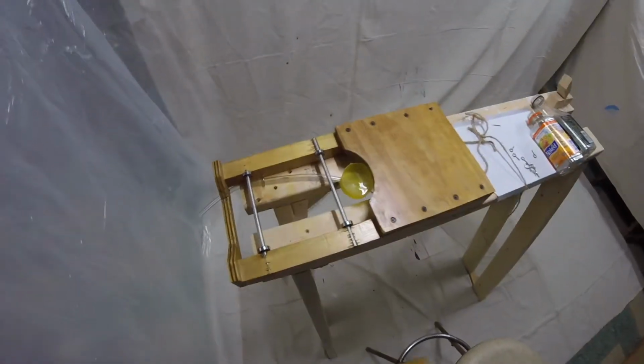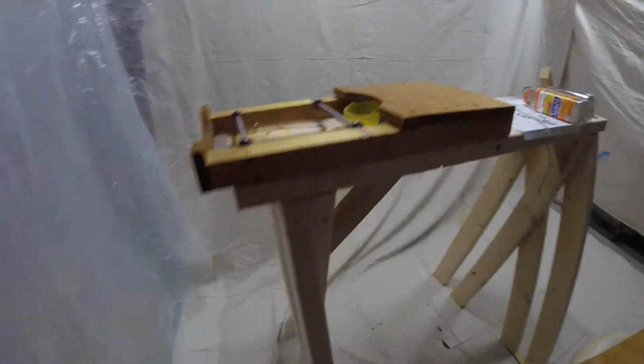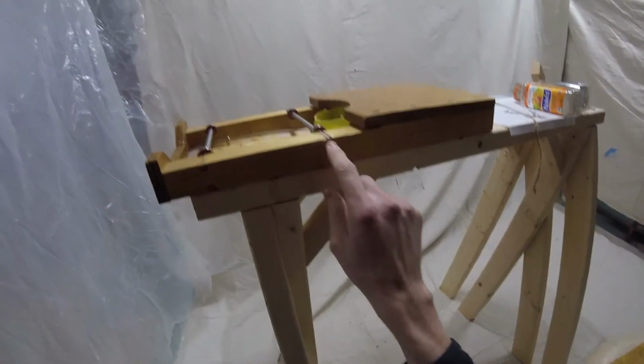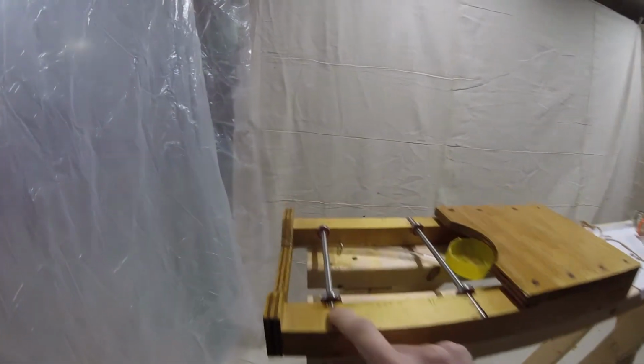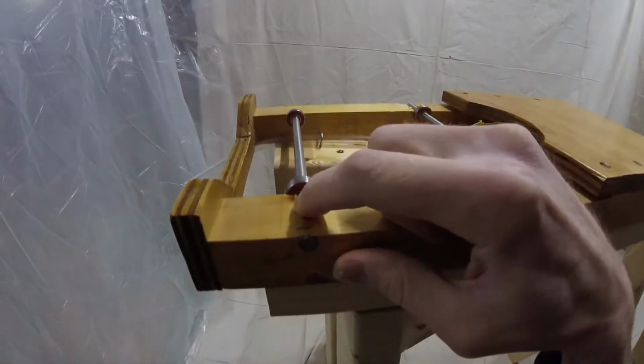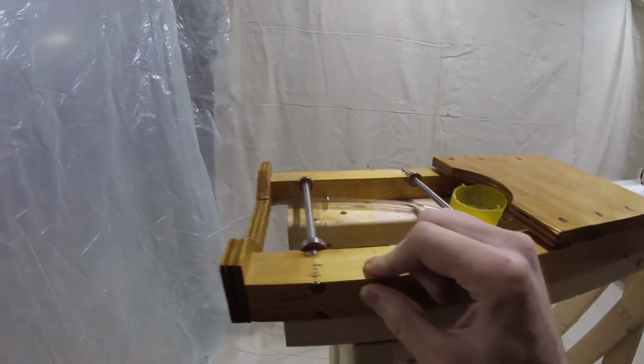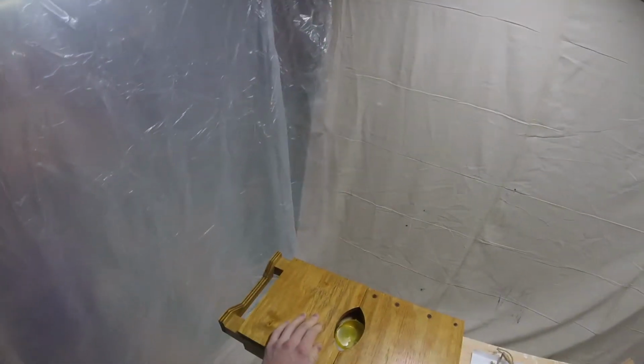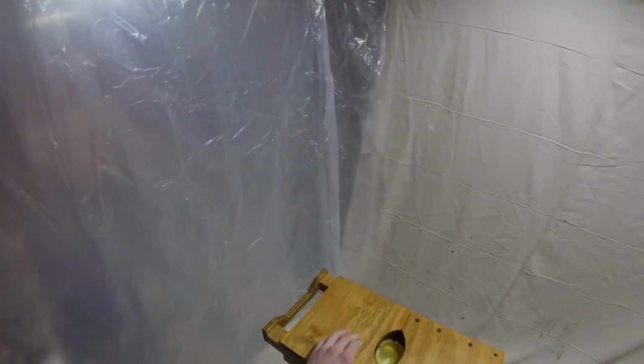So this was also interesting during assembly, and a bit of trivia. It's really challenging to drill holes such that you don't tear out, and this is the best one I've got. You can see it just barely avoids tear out. And this one here is the assembled device and shows the motion of this platform on the roller bearings.